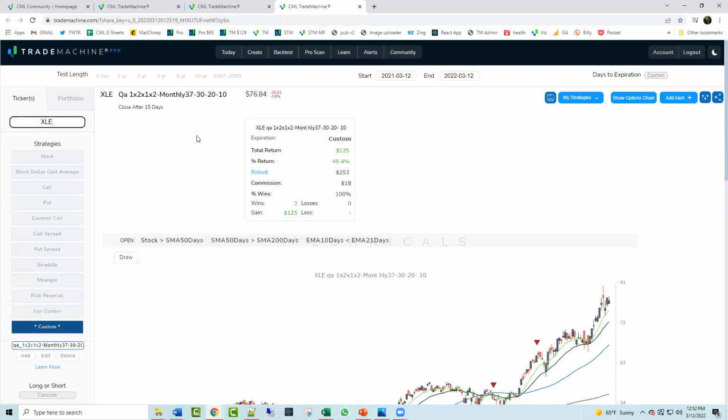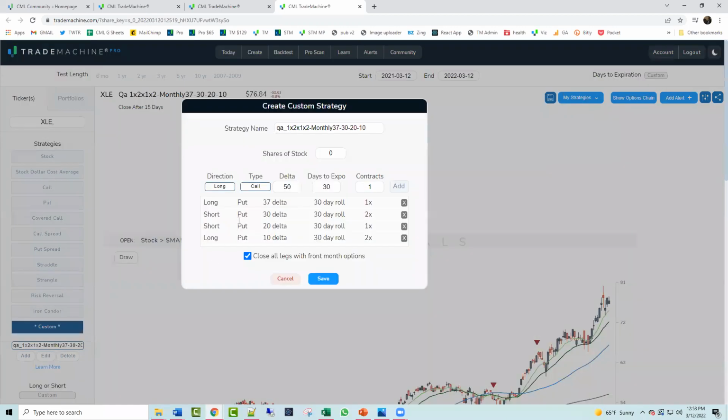This is an advanced trade. It's actually a custom strategy. So while you can do the normal option trades, you can also just create your own strategy. That's called a custom strategy. And if you want to look at what a custom strategy is, you just click edit. And here it is. I'm actually not going to go over what this trade is. I just want you to know this is how you would figure it out. You can look at it on the Learn tab, which I'm going to go to shortly.